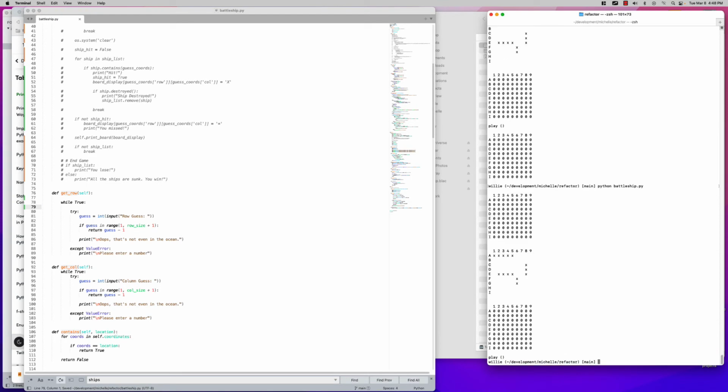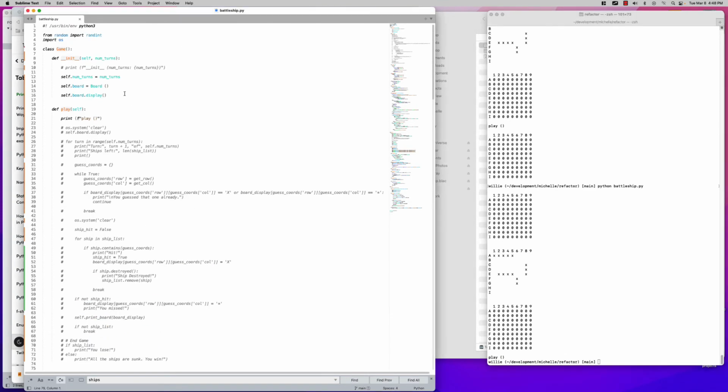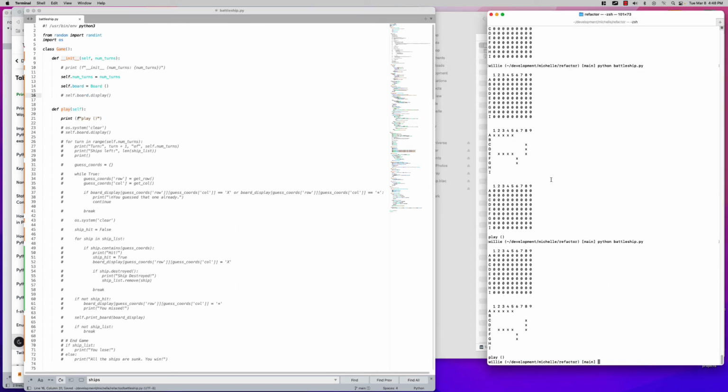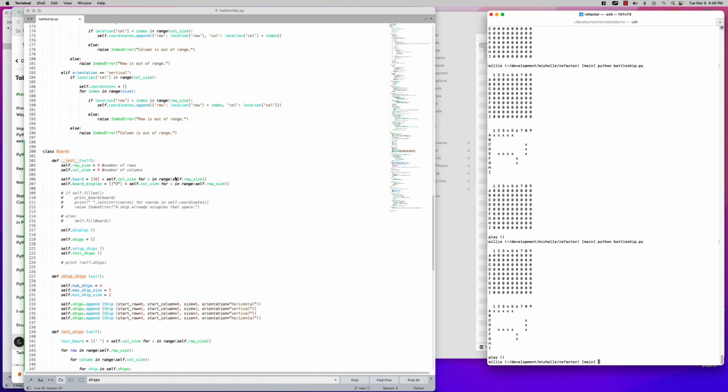let's just clean some of this up. So where's this first display? So right here, the init, we don't need to display the board there anymore. Okay, so this one dumps the board, this one dumps the ships. Now we need to get guesses and then encode them. Come down here to board. So right now we've got zeros and spaces.